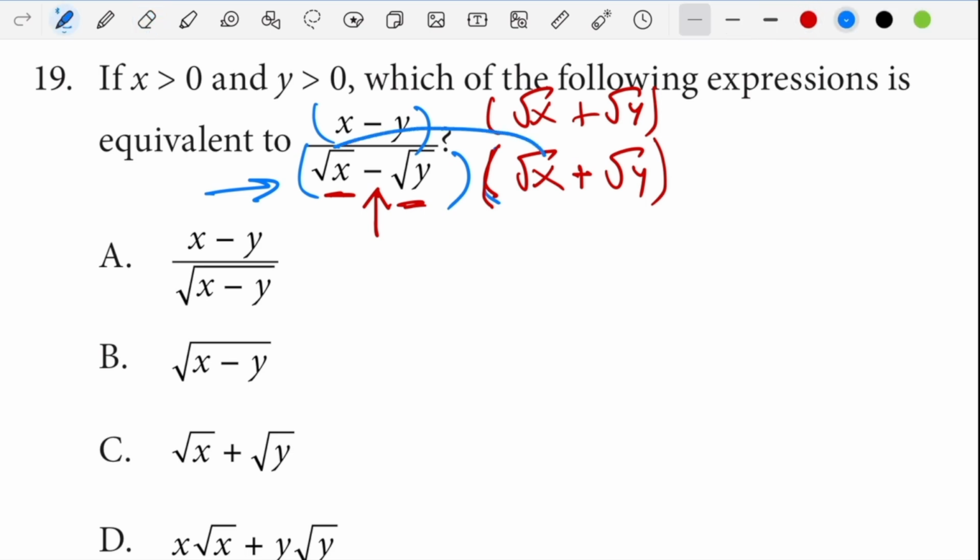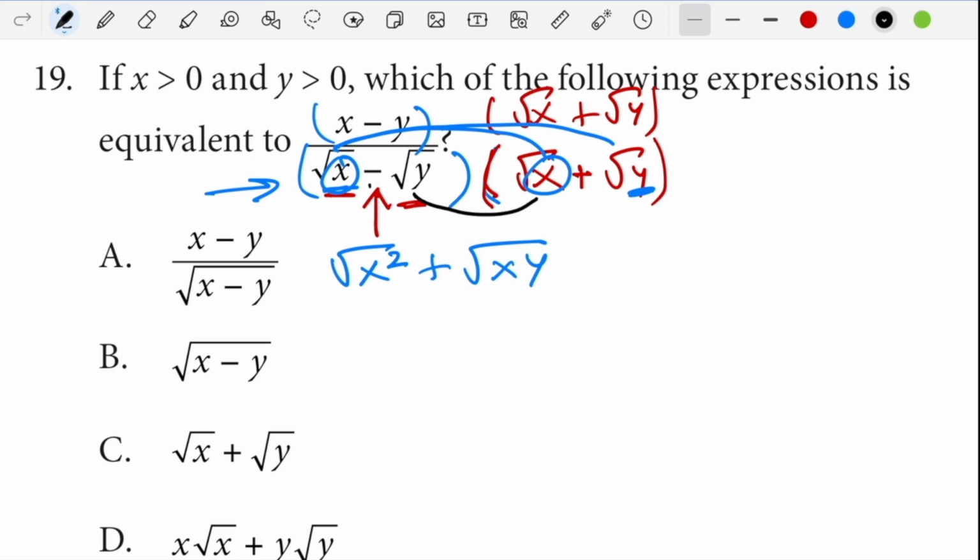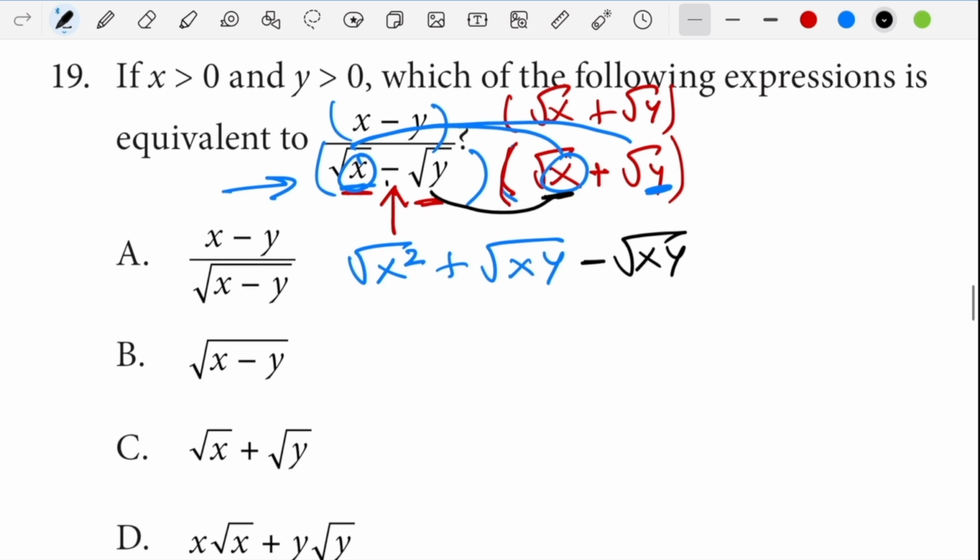So square root of x times square root of x is going to give me square root of x to the second power, right? X times x, x squared. Square root of x times y, radical x times y is x times y. Second term, yx. So positive times negative is negative, and then I have square root of xy. I just need to organize the x and the y, right? X first. And now this times that. Negative times positive is negative. And square root of y times y gives me y to the second power.